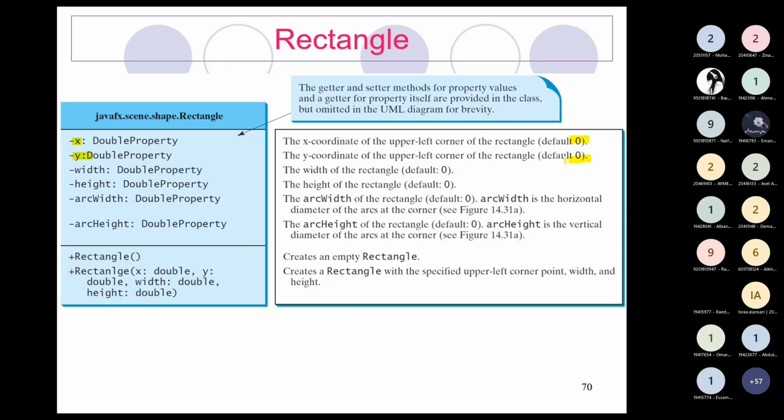The arc width, what's the arc width? It is going to be 0 here for height and width. I'll show it to you now. Here, if you would like to have it with an arc on the corner. The constructor can be either an empty rectangle or with defining and specifying from where it's supposed to start. By default, it's going to start from the upper left corner. Okay, and then you're going to define the width and the height. So this is the arc here.